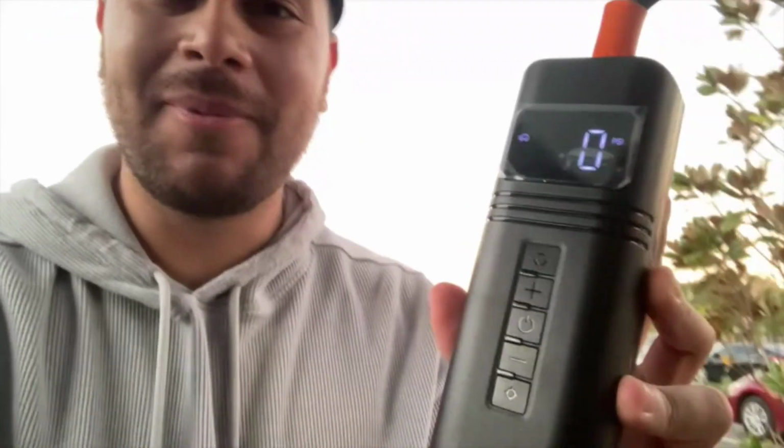I'm just amazed at the power of this little device. It's unbelievable how much and how quick it was. So if you're in the market for an air compressor, a portable one, I would highly suggest this one right here by Risea because it works very fine. So if you're in the market, consider this one right here.